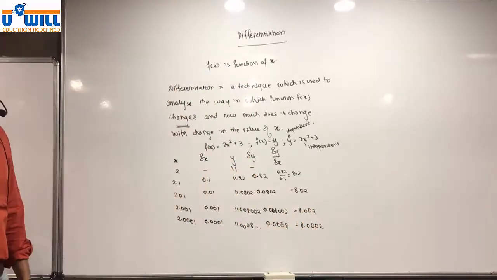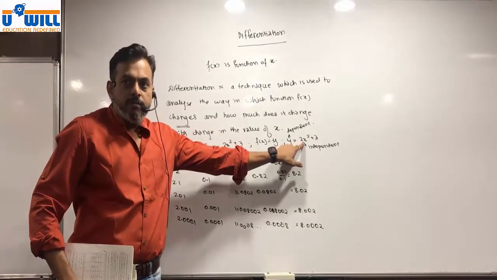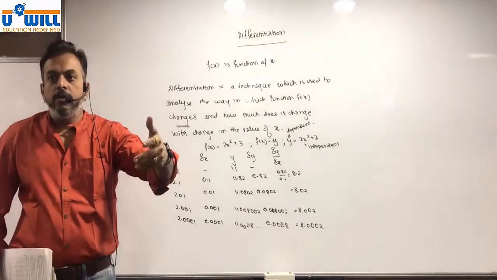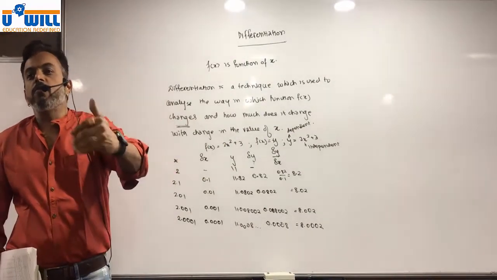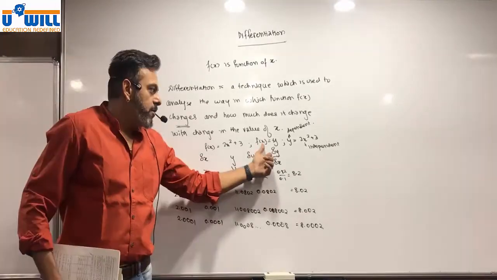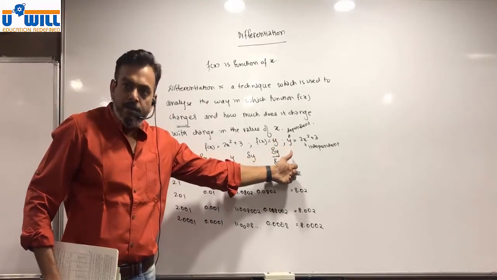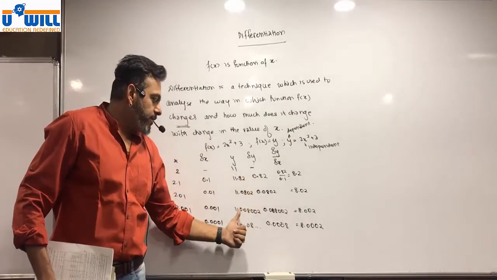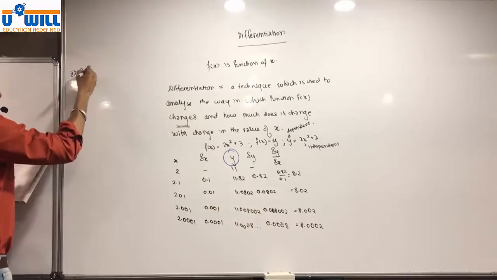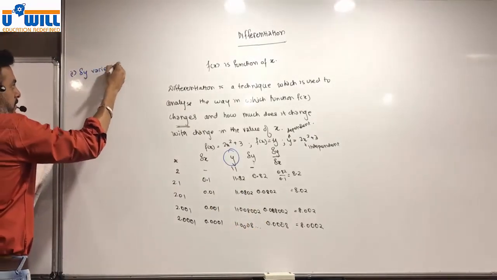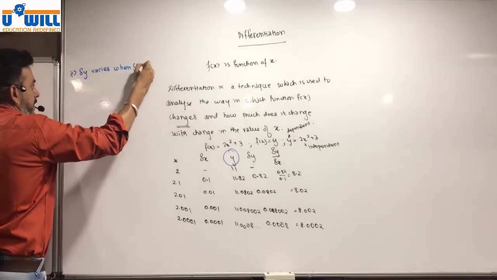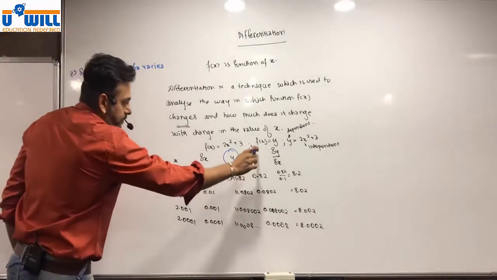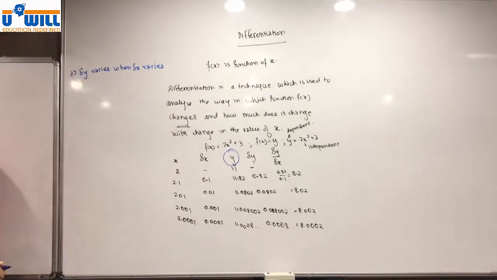Say for example, this is the variable cost, and it increases. First we decided variable cost will be rupees 2, but now it has increased from 2 to 2.0001. So how it will affect function of x or y, and y में फिर कितना change होगा? So 11.82 से it becomes 11.008. Delta y varies when delta x varies. You agree with this? Delta y will vary when delta x will vary.